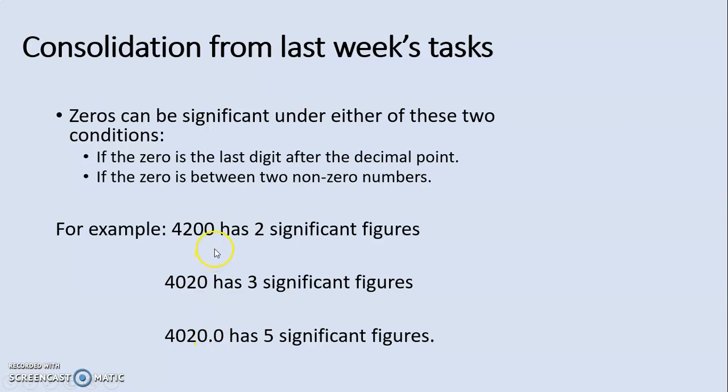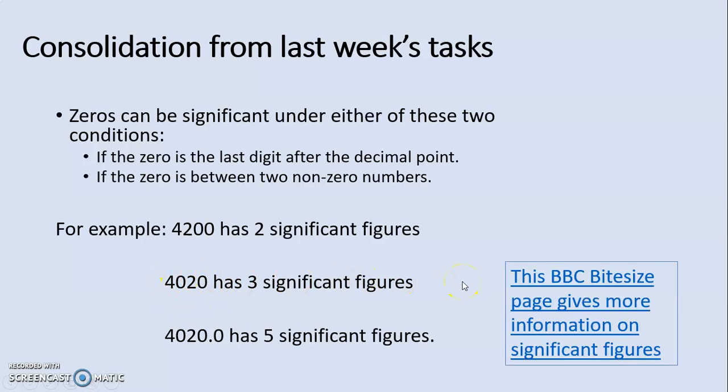However, care has to be taken here, because there could be a situation where 4,200 could be given to three significant figures or even four significant figures. However, if this was the case, it would usually be stated clearly with that data. Same with the second example with 4,020. We've said it has three significant figures, but there could be a situation where that could be four significant figures. But again, that would be stated clearly. So we'll say it's three significant figures unless it's stated otherwise.